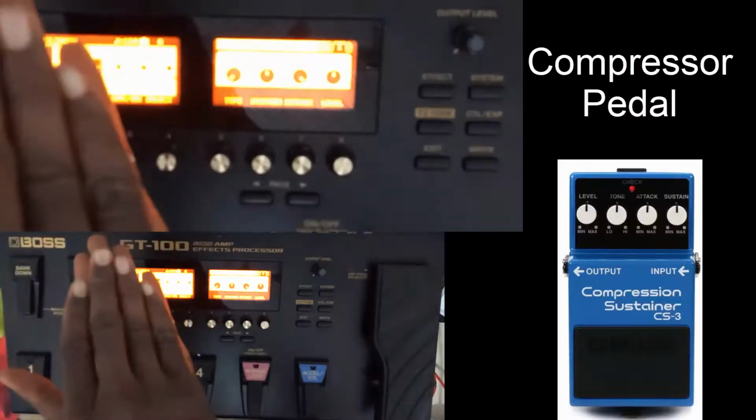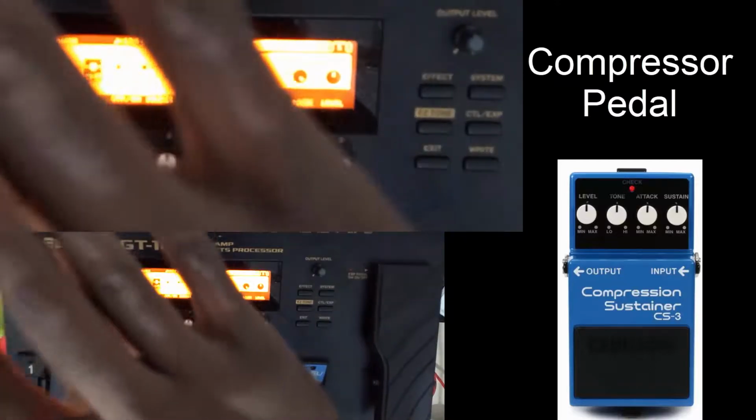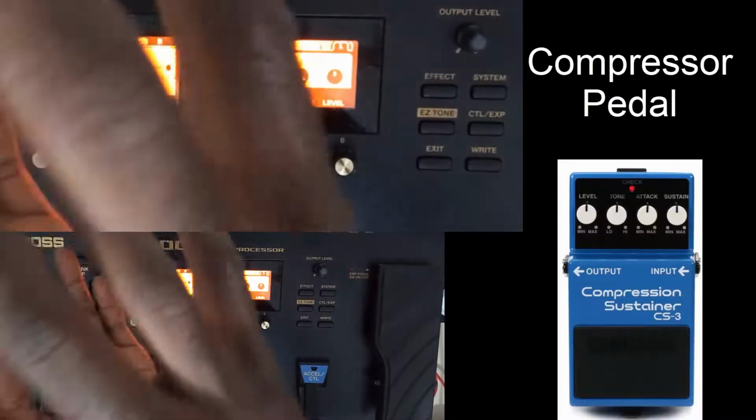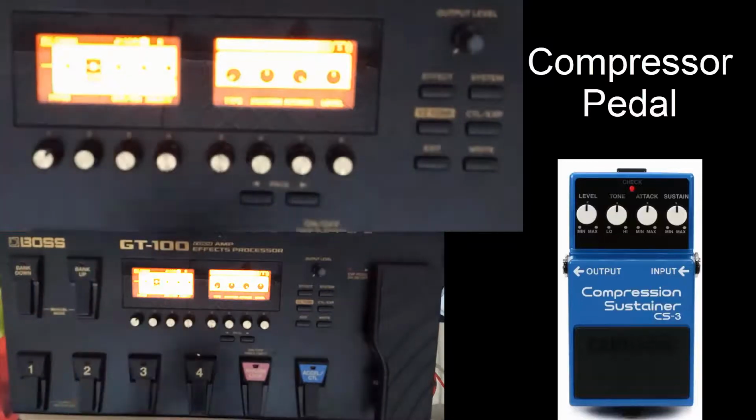If your signal is flowing, the compressor works on the low end, the high end, and also the middle end, to compress the sound and make it move dynamically. If the sound is low, the compressor can also boost the signal more. It can also make the sound more snappy, like squeezing out the sound.